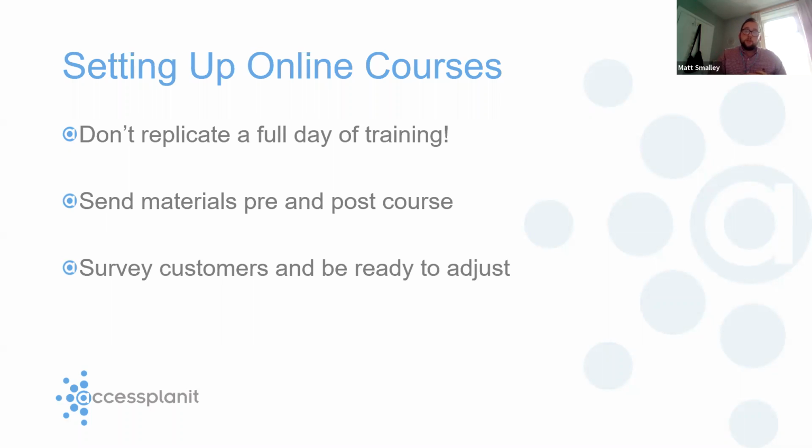Next, as we mentioned, survey customers and be ready to adjust. Maybe you might need support in creating some new online surveys, especially if people who are just delivering face-to-face courses now need a tool online to start surveying clients. There is a survey tool within accessplanit that will be included in your system. You can speak to your CSM if you need help setting that up. We highly recommend surveying customers, trying to understand what you can improve and acting on that quickly.